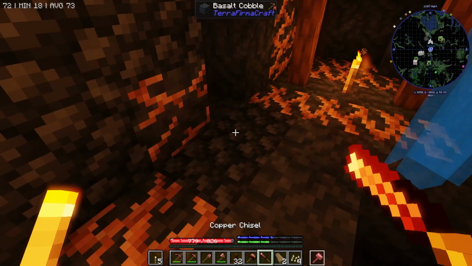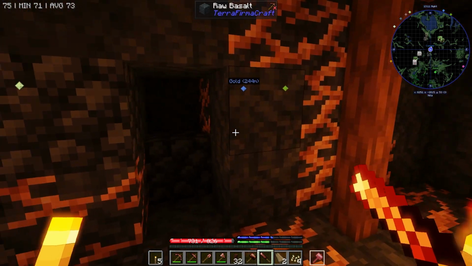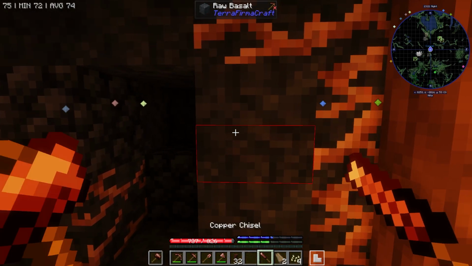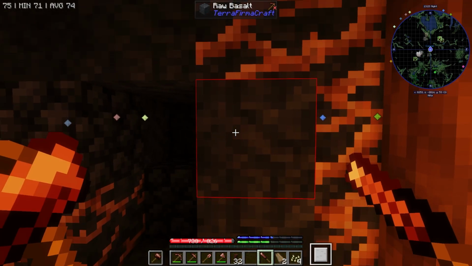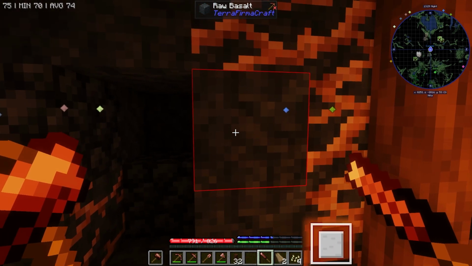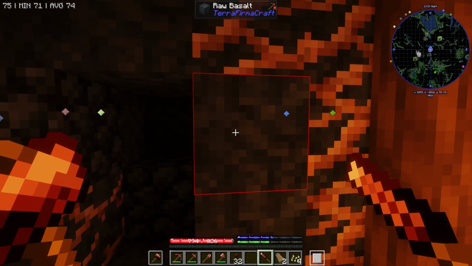The chisel, as its name implies, should allow us to chisel some of these raw rock variants, as long as we've got the hammer in the inventory, possibly in the offhand. There you go. So M will change the mode. So this is slab mode. This is chisel the entire block mode. This is stair mode. We just want this block mode.